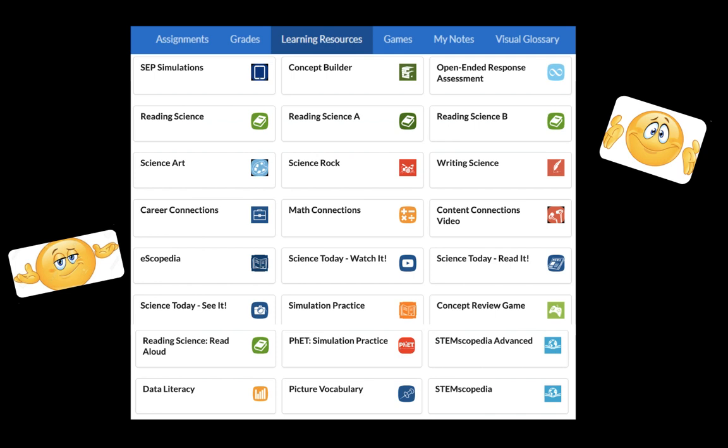When you click in here, nothing has been specifically assigned to you. You can click on one of these tiles and work through some of these units. Or if your teacher has assigned something to you on Google Classroom and they give you a message to navigate through Stemscopes and click on learning resources, and then to click on one of these tiles, you'll know exactly where to go. So you're either going to go to your assignments or you'll go into learning resources.